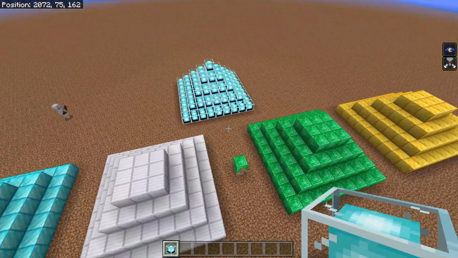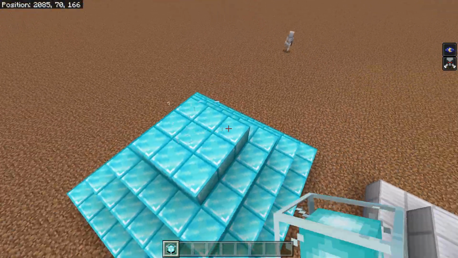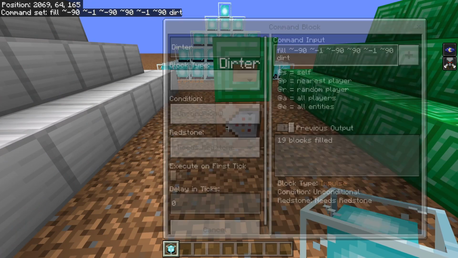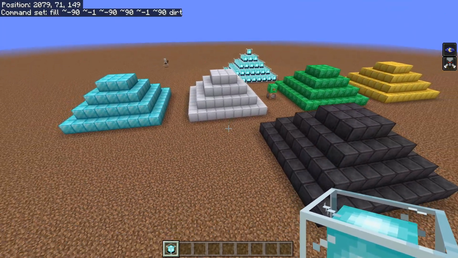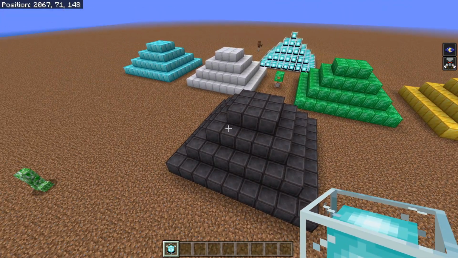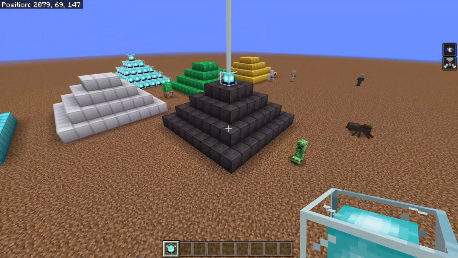So let's just quickly reset this and get rid of that. Let's just make sure that I haven't got anything weird going on with this command block. Yeah, it's just filling in the dirts. Right. Next up, the big one. Now, I feel like there's going to be some real results with this. So, let's have a look. Final one. Let's give it a go and see what happens.